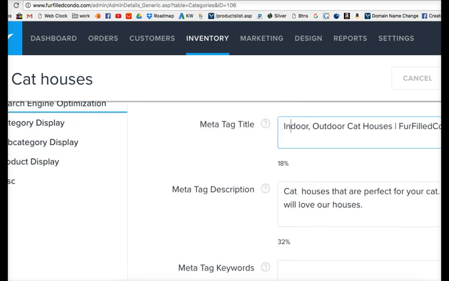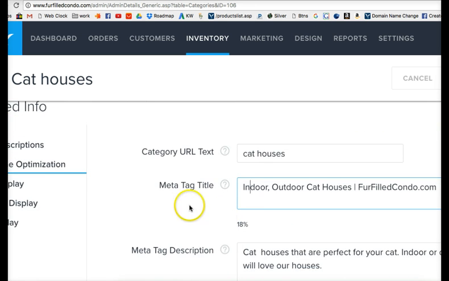It's a good question. You know, what do you do in the title? I like to put your domain name in here. You've got a little pipe symbol. The pipe symbol is just the shift, and then right above the enter or return key, you have a straight line, and that's how you get that. So I generally put in primary keyword phrase, space, pipe symbol, space, and then domain name, which basically just gives you a little bit of branding.